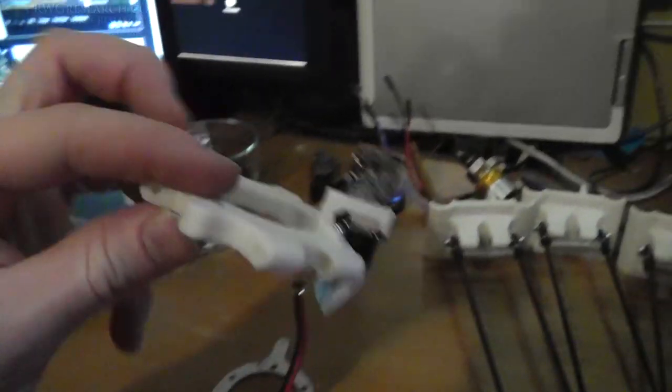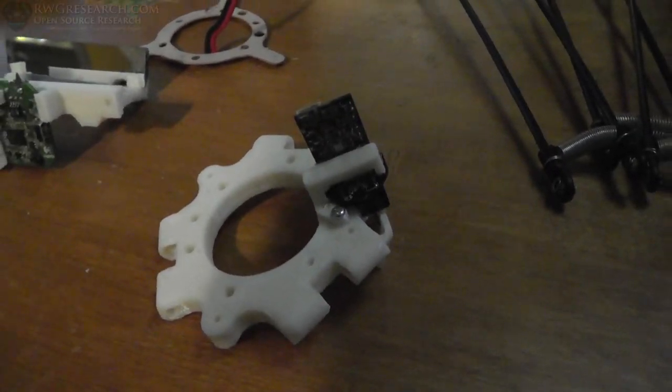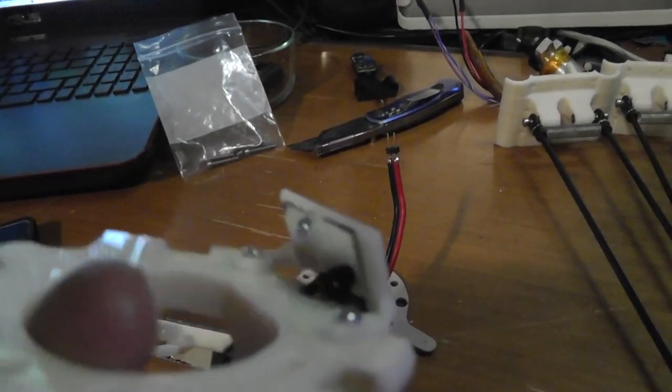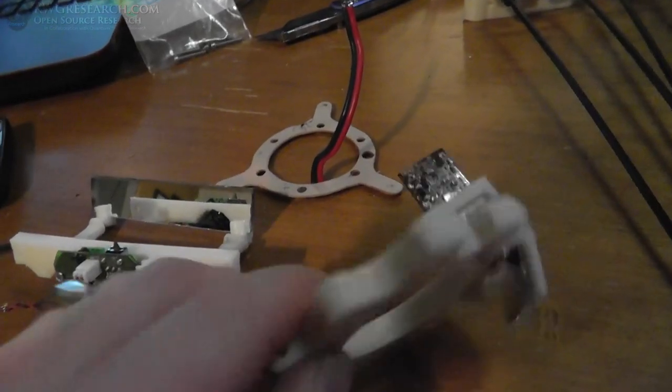So what I did here is I didn't want this sticking past the edge of my end effector, and the only way to solve that was using mirrors. I tested a bunch of different things to get the right angles, but I have a mirror here on the bottom. Now, this is not an ordinary mirror. This is a mirror that resembles this.